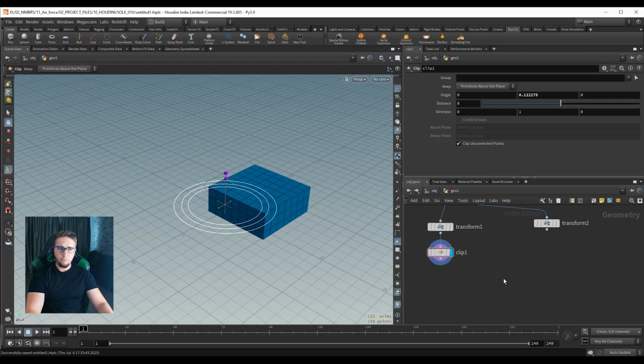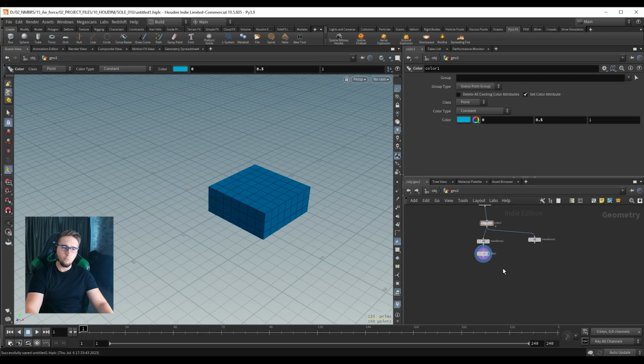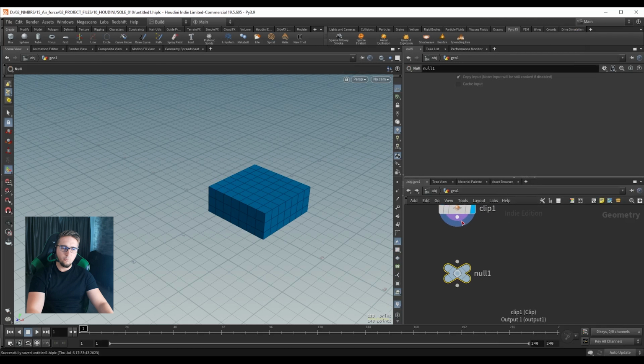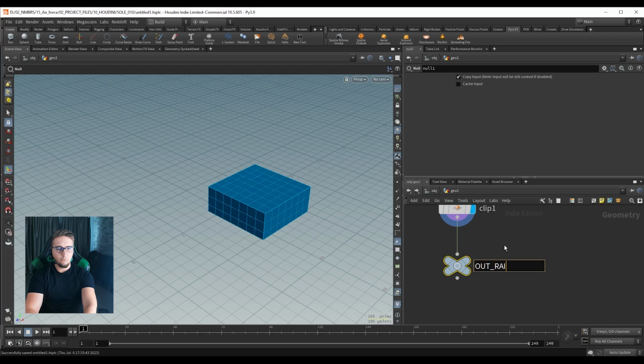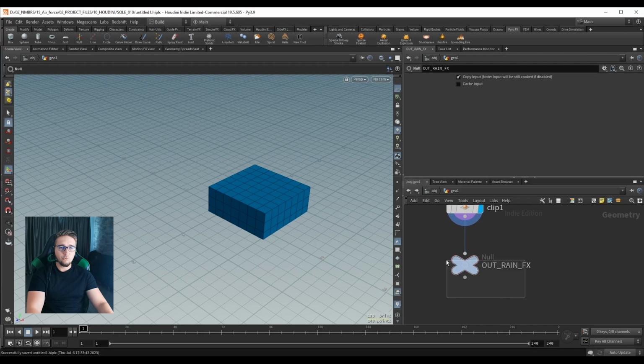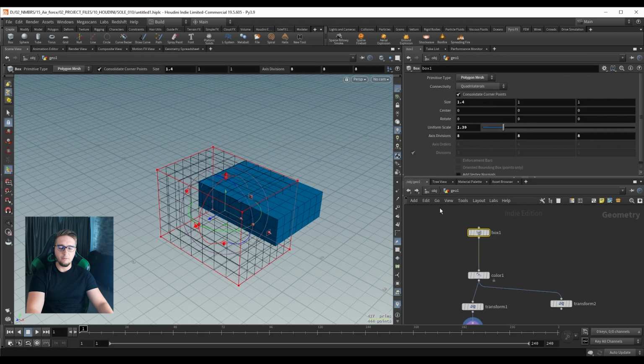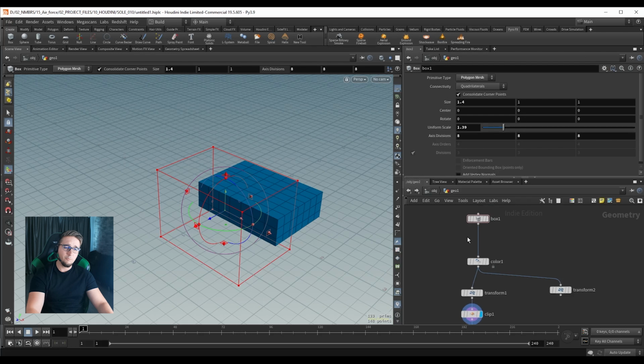And what we usually do after we build our chain and we reach the end of our effects, we can drop down a null and we can append this null, and I can rename this to something meaningful like out rain effects. And really you can give this any name you want. Usually people like to use this out prefix whenever we're doing this. So this null doesn't do really anything by itself, it simply points to the end of our chain. So at any point, if I want to go back up here and do some changes, maybe to our box, I can modify this box, and maybe I also want to add some new nodes here.